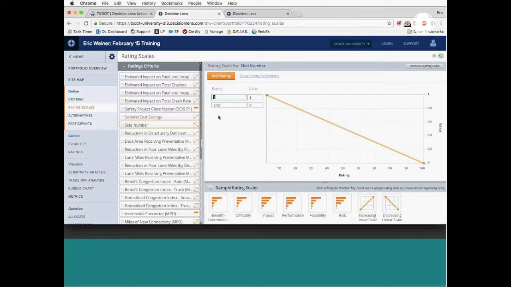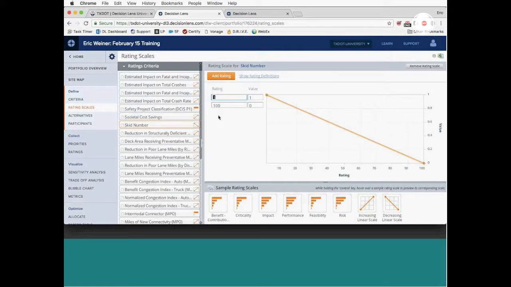So for this one, it's going to show up in our alternatives page as an empty cell now because it's new. And you would be able to either type it in because it's new, or you could import in a spreadsheet of all your projects and that value. And then it would assign them. So it depends. If you're doing a one-off like this, it might make sense to just type in the number. If you were doing it for multiple new criteria in your model, you might decide to create a spreadsheet with all your projects, put in all the values, and import it in, because it would just be faster.